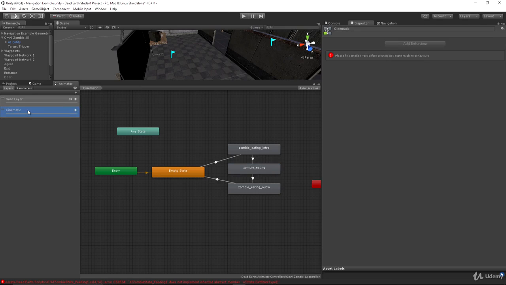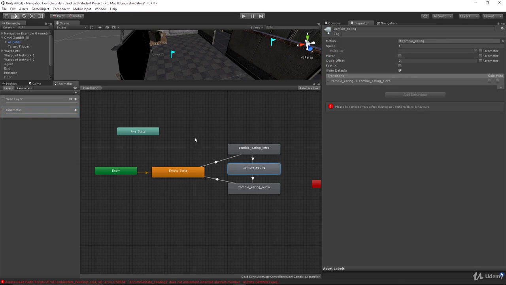So we're going to want to keep track of that, an integer which will store the layer index of the cinematic layer. And we're also going to need to inquire about the zombie eating state using the animator's GetAnimatorStateInfo, but we don't want to pass in the actual name of the state here, because we know that those string comparisons can be pretty costly.